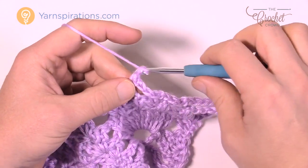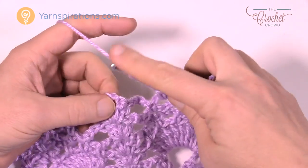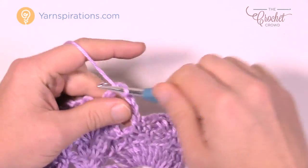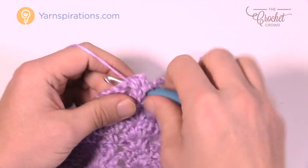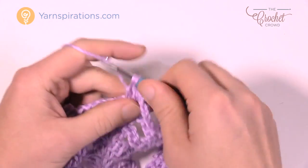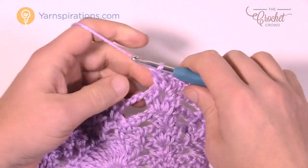And now you chain 5. So 1 2 3 4 and 5, and then you come to the middle. So you can see the pineapple is really separating from that middle section, and that's what makes it really quite desirable. So 2 double crochet, chain 1, 2 double crochet as always. Just like you see. So you see it really kind of just hovering right in the middle, right? So you keep doing that.